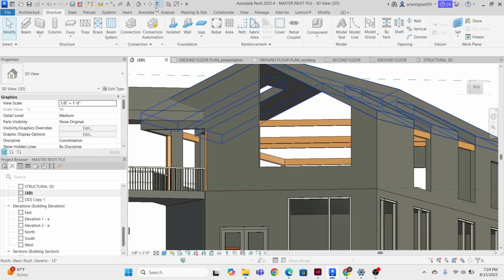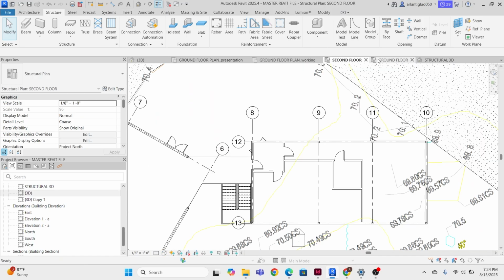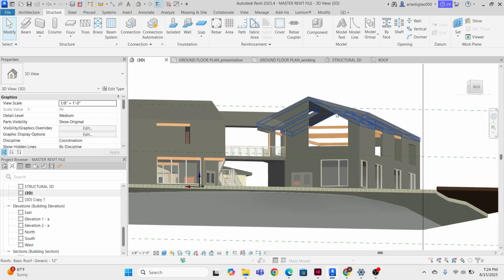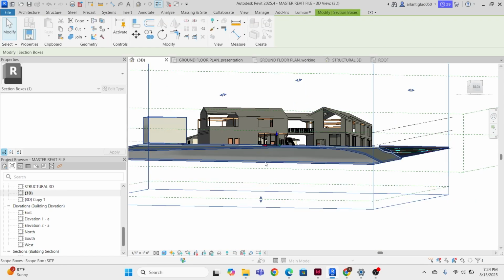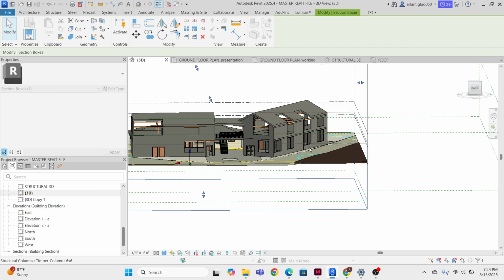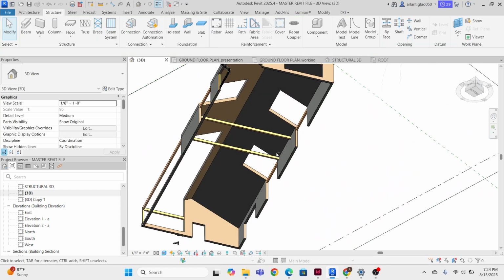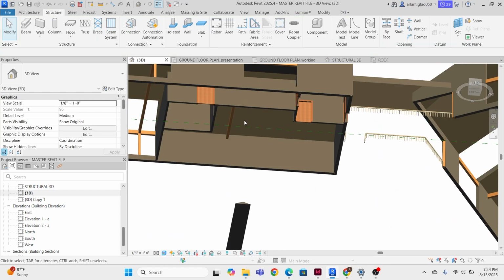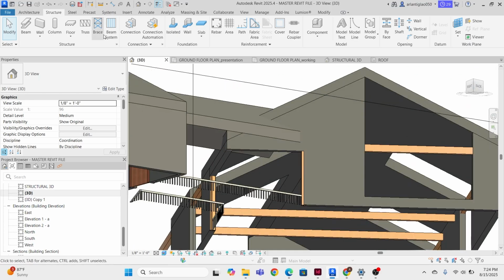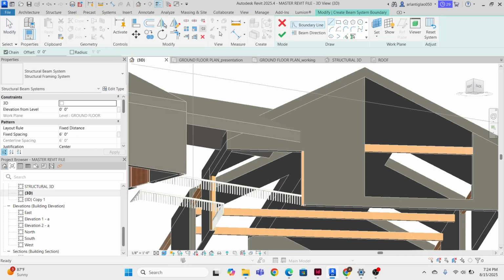So to do that, I'm actually going to go into my 3D view here, and we're going to adjust maybe our section box, bring it up so that we only see the bottom of our roof here. And then what we're going to do is click on this beam system here.